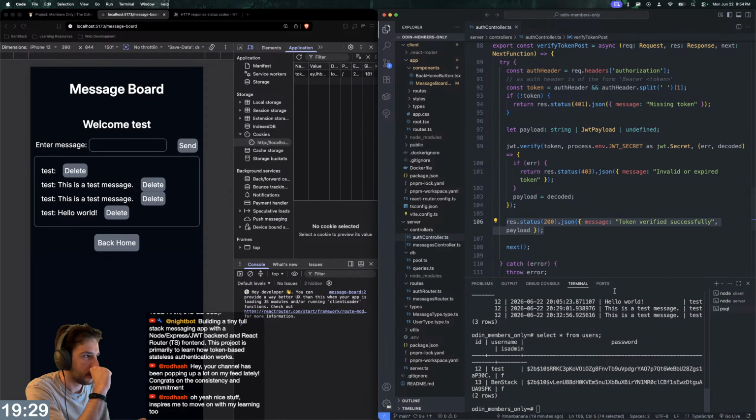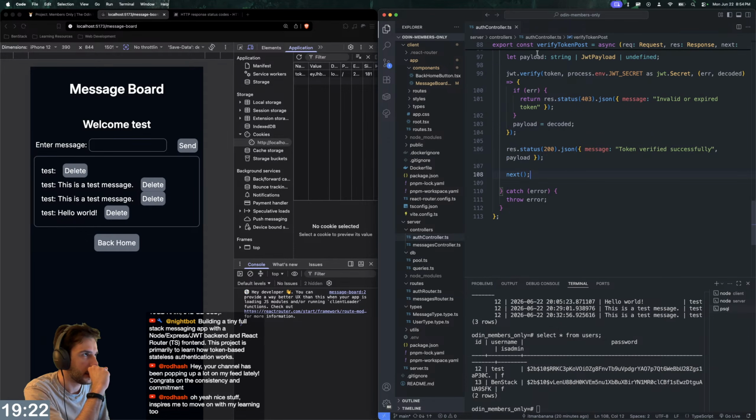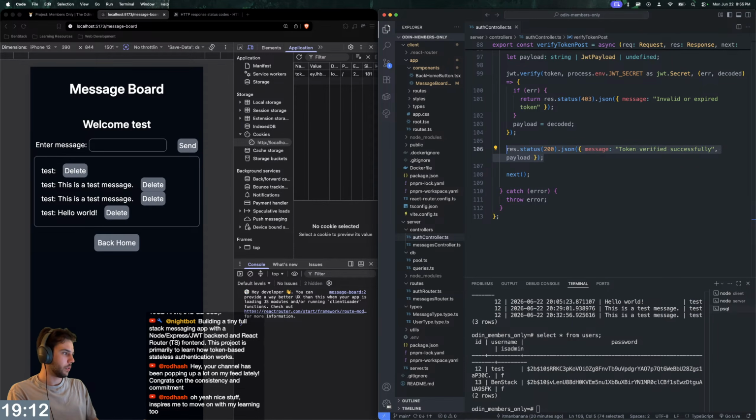So we need this here because when we use the verify token post by itself without anything after, we need this return here, but I don't know how to conditionally return a response if there is no next middleware found.